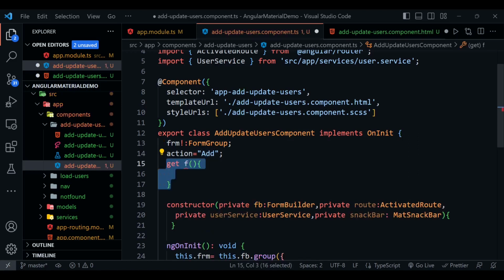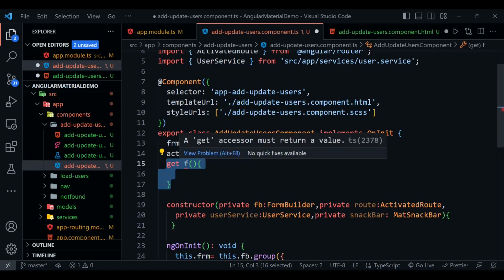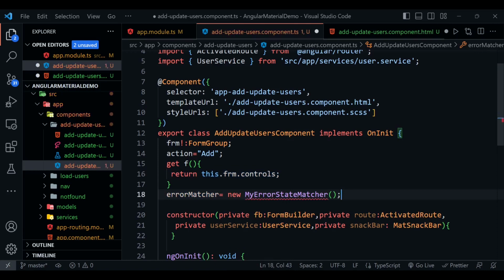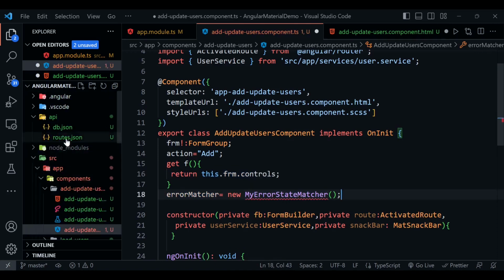Next, we will define a getter property here. Its name is f, and it will simply return the controls, and this getter will be used for validation purposes. And now we need to define errorMatcher equals new ErrorStateMatcher.